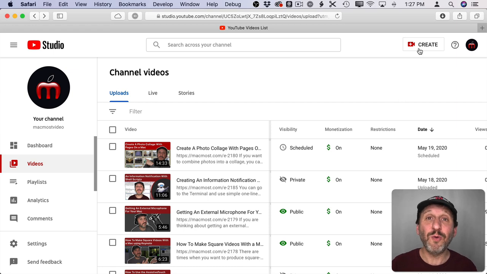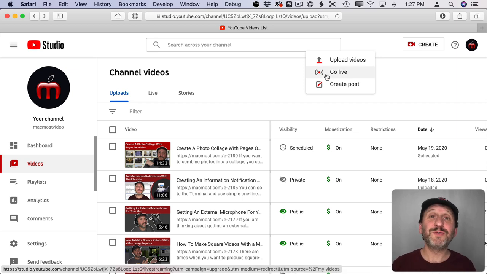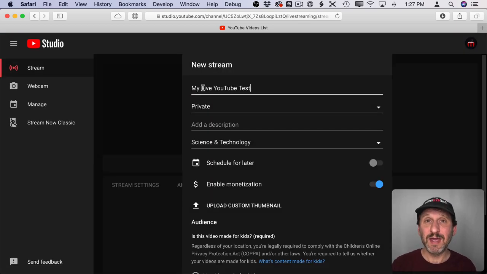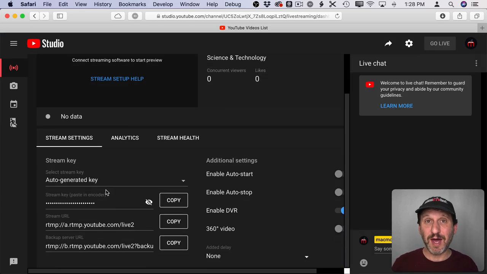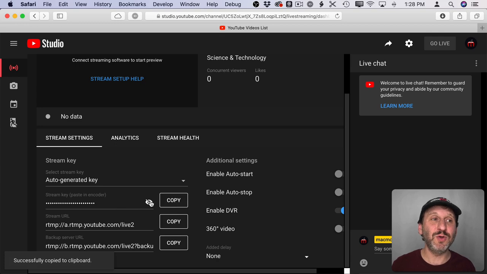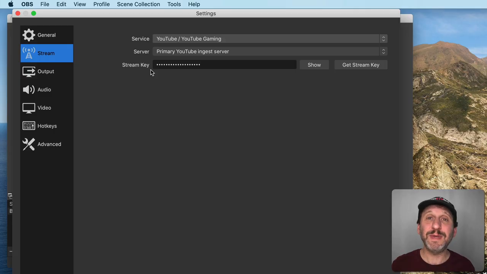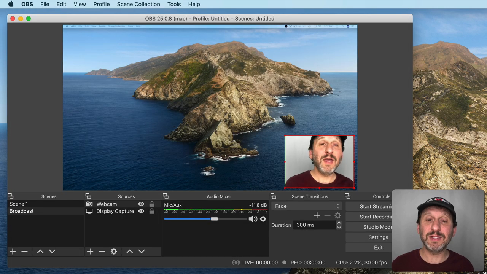To do that, you go into YouTube, into your channel, and you say you want to start a live broadcast. Once you do, there's various things you could set for the live broadcast. And once you've got it all set up, you'll see there a stream key. And you can copy that stream key from YouTube, and you can switch apps from your browser back to OBS, paste the stream key in, and once you do that, then all you need to do to start broadcasting is hit Start Streaming. And OBS on your Mac should start streaming what you see here to YouTube.